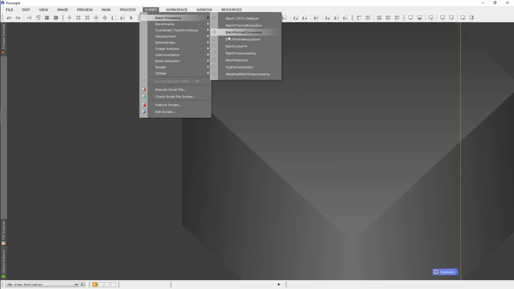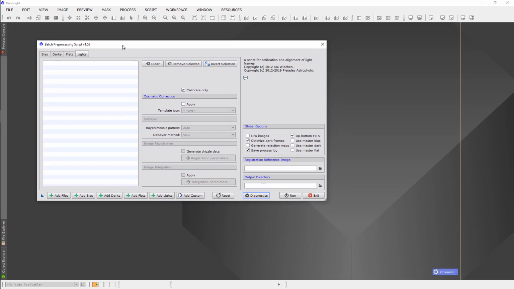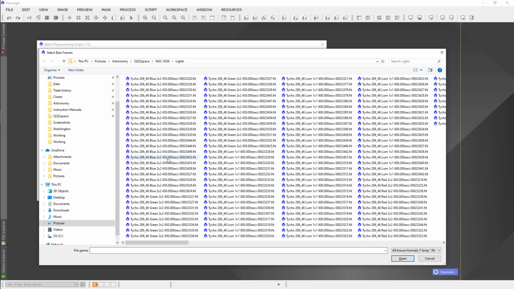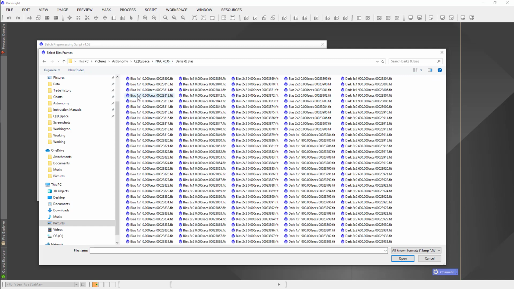So now we open the script. There it is. And it says load your files. So I'm going to add, well, first I'm going to add bias. I'm going to go into this folder and go to my darks and biases. I'm going to pick all the ones that are biases.